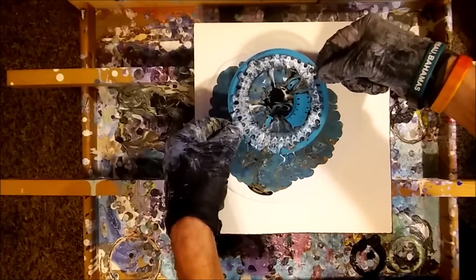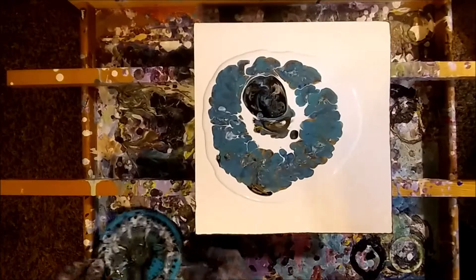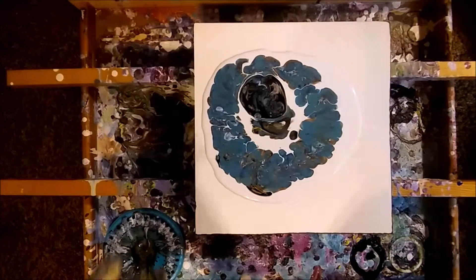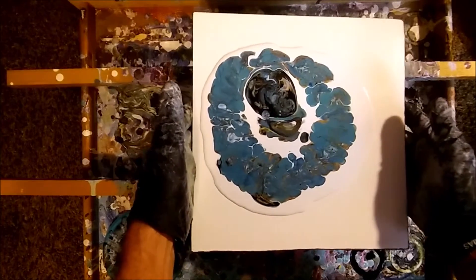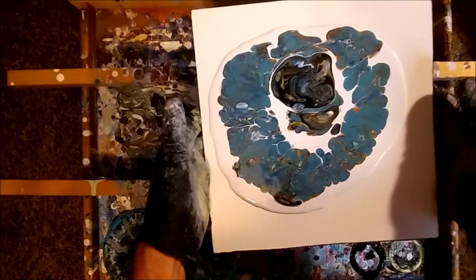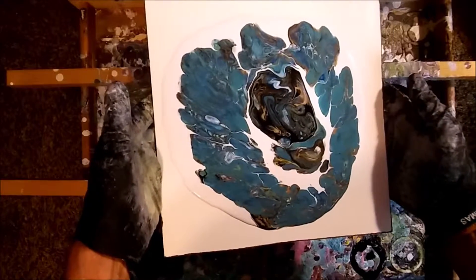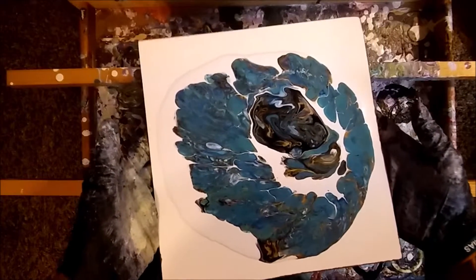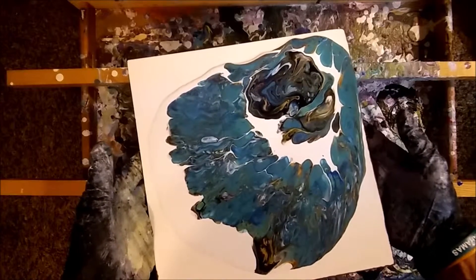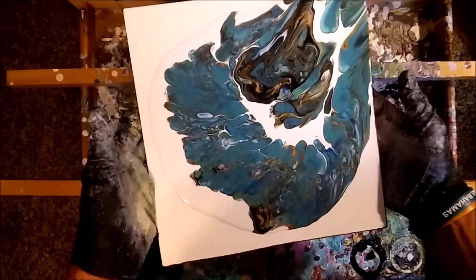And it's not. So you know what we're going to do? We're going to make that into a flip, with that right in the middle. Yeah, that's why I didn't do that. I really need to just make a big hole in the middle of that, I think, so that will drain out. So let's do what we've got here. Now we've got another world in the world. So let's see what comes out of these colors. I'm going to try to keep that ring there, and just slowly open it up.